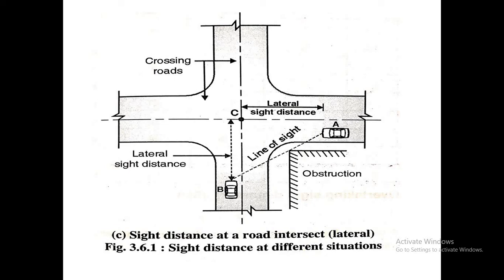If the sight triangle available is less than the desirable minimum size due to unavoidable reasons, or at rotaries, the sight distance should be at least equal to the safe stopping distance for the design speed of the rotary. At signalized intersections the above three requirements are not applicable. A rotary junction means we move around the island — we cannot stop there. At a priority intersection where a minor road crosses a major road, the traffic on the minor road may be controlled by a stop or give-way sign to give priority to traffic on the major road.